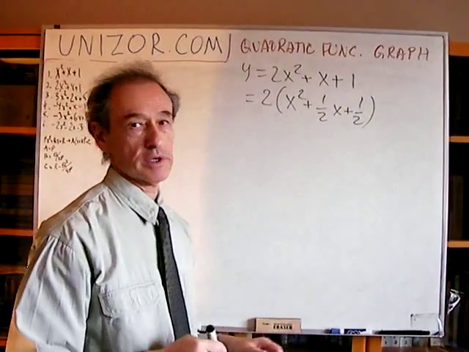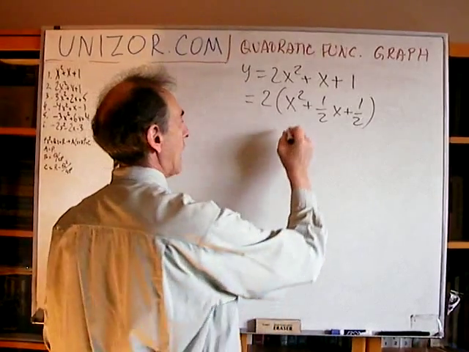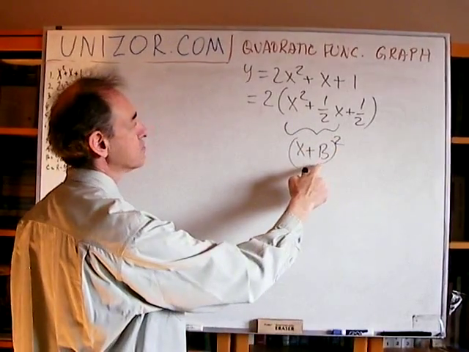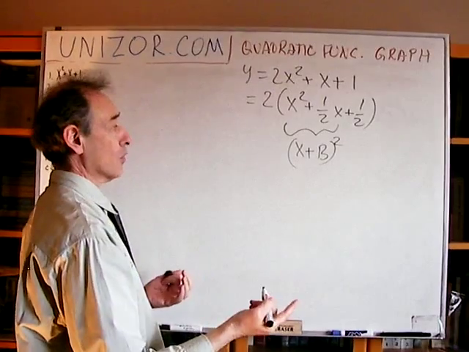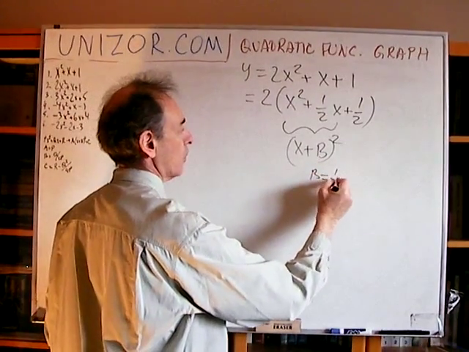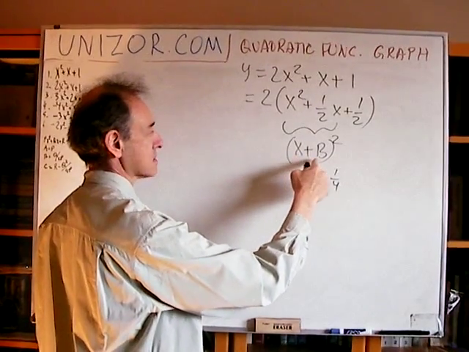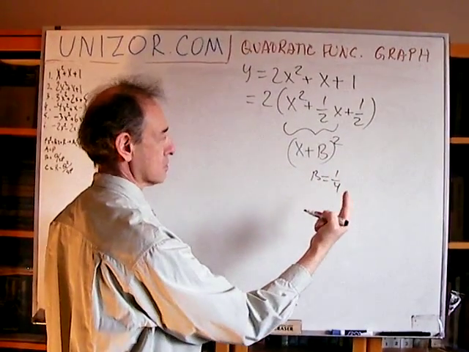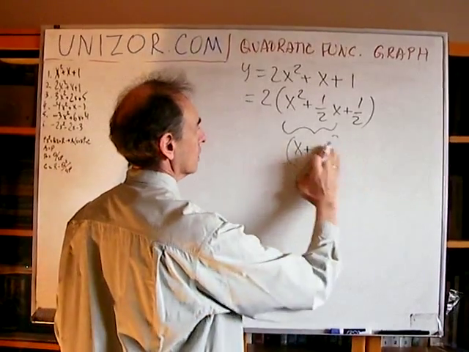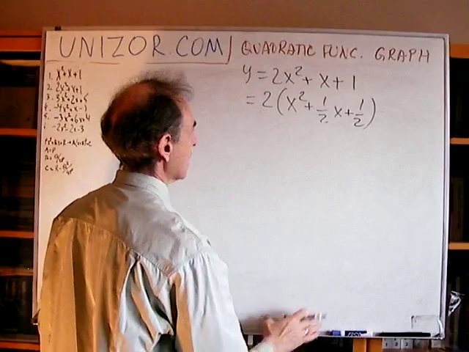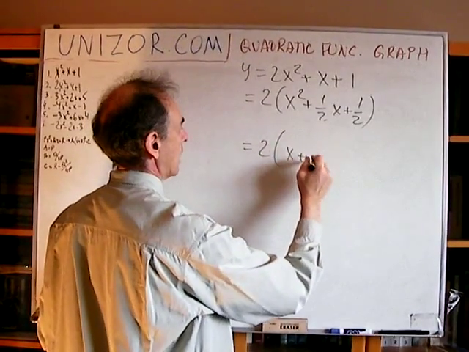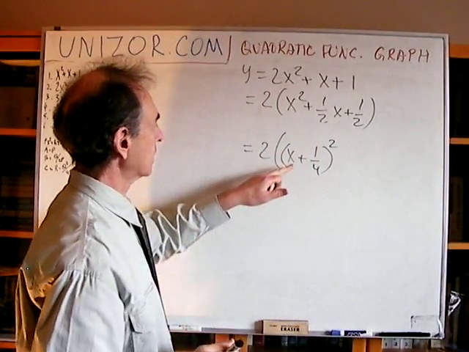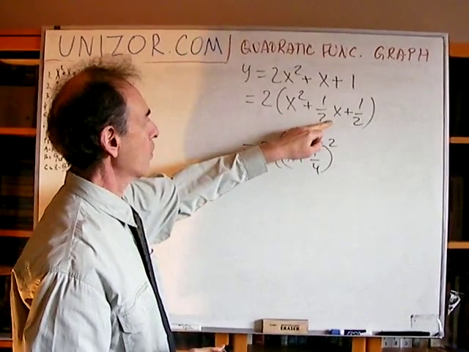So now I have x squared here. Now what I'm thinking is I have to find such a b that x plus b squared would have the first members like this. Now, what is it? Obviously, b should be equal to 1 quarter, because then 2xb would be 2 times x times 1 quarter, so it's 1 half x. That's exactly what I mean. So, next, this is supposed to be equal to x plus 1 quarter square. Now, that would satisfy x square, and it would satisfy 1 half x.